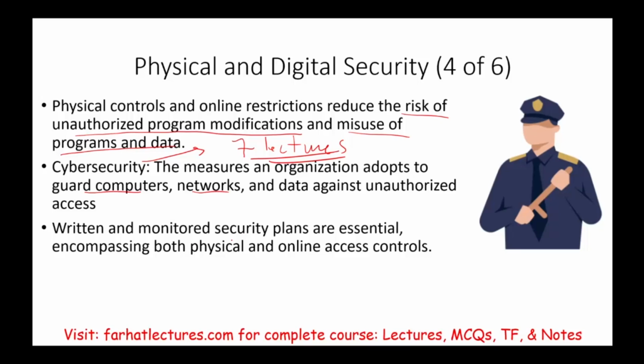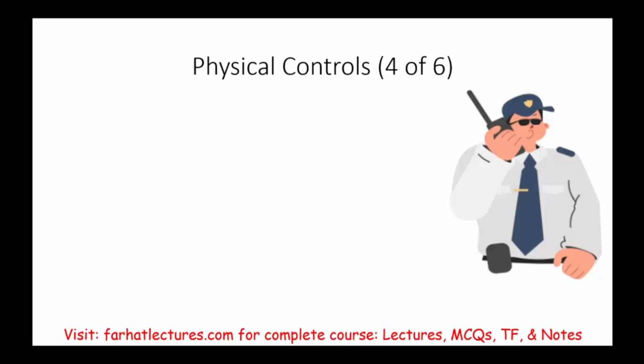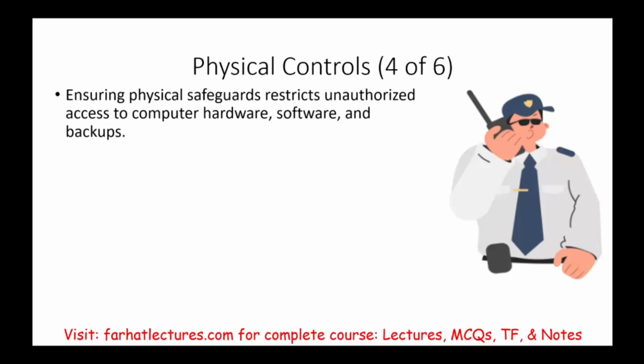Written and monitored security plans are essential, encompassing both physical and online access. You have to have a written plan. Why? In case you are sued, you want to show that you made a good faith effort to protect your assets. Okay, you have to monitor your security plans. Let's talk a little bit more about physical security. What are some good examples? Well, restricting access to the computer hardware, software, and backups. Physically restricting that access, having doors, having fences, and so on and so forth.